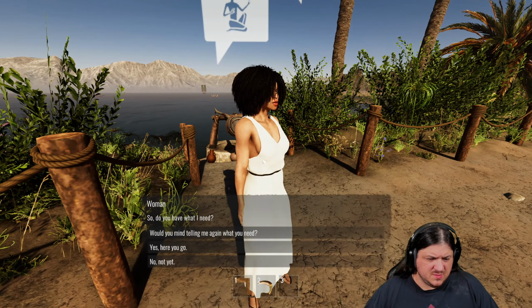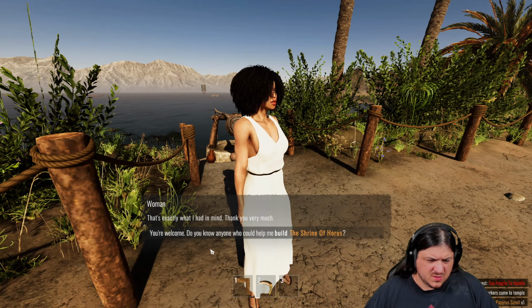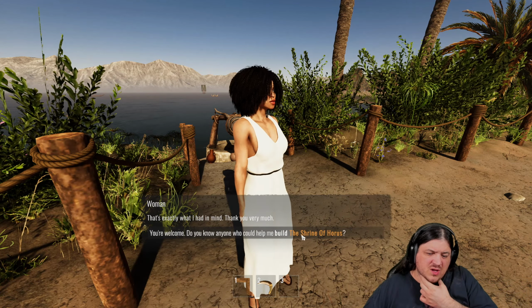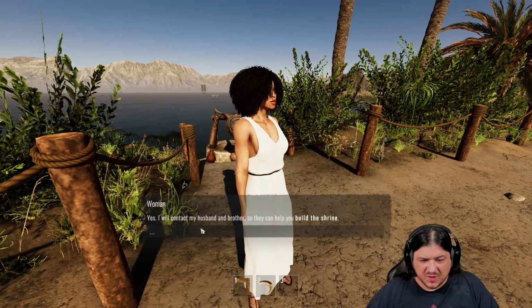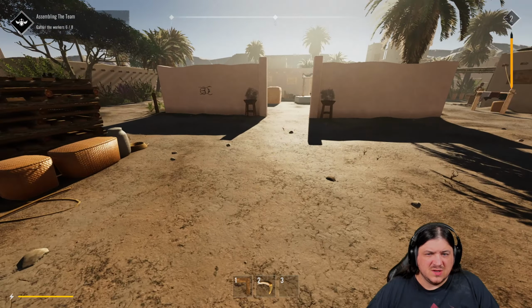Speak with me. Yes, here you go. That's exactly what I had in mind. Thank you very much. You're welcome. Do you know someone who could help me build the Shrine of Horus? Yes, I will contact my husband and brother so they can help you build the shrine. Excellent. 6 of 8.